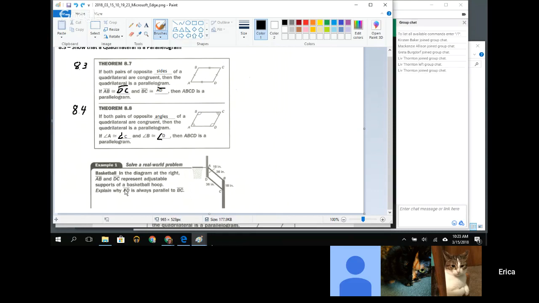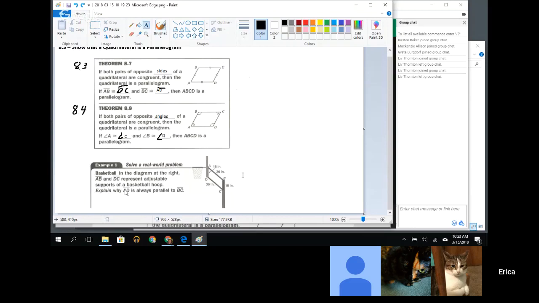Well, let's look at what we have labeled here. We have a shape that appears to be a parallelogram, right? And we just learned a new definition that tells us if both pairs of opposite sides of a quadrilateral are congruent, then it is a parallelogram. So do we have congruent sides? Well, yeah, DC and AB are congruent because they're both 36 inches, and AD and BC are congruent because they're both 18 inches. Then this is a parallelogram.